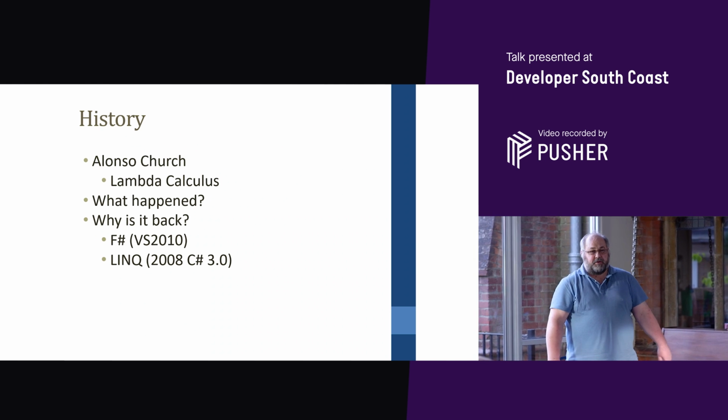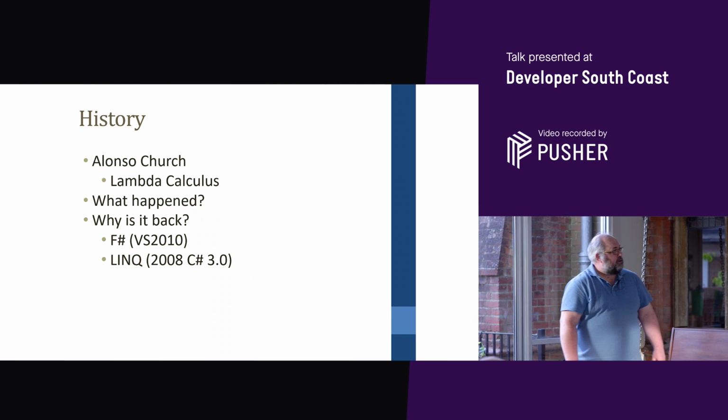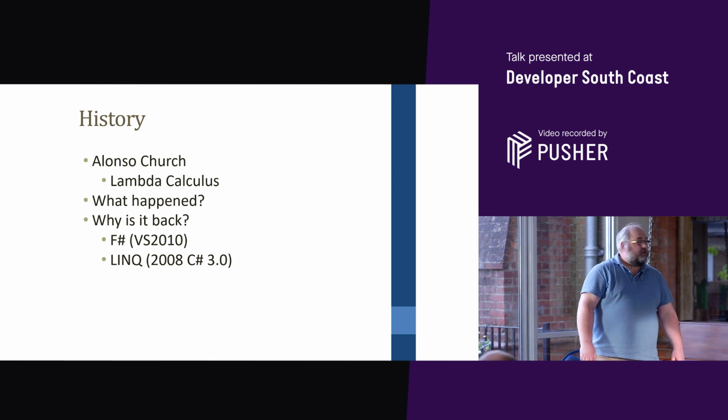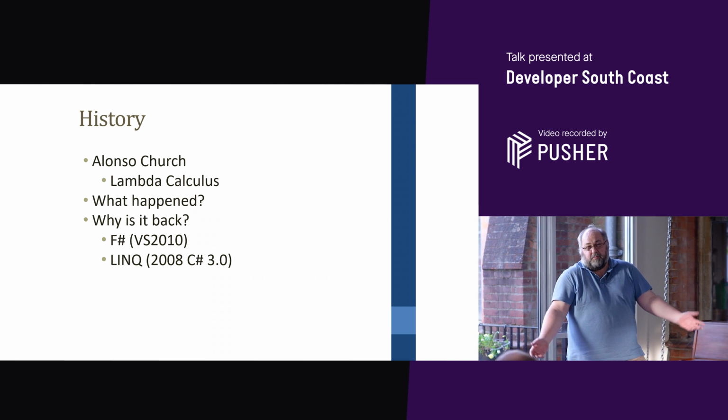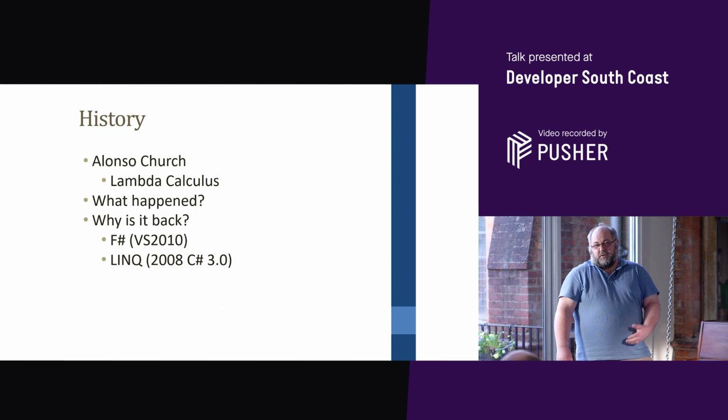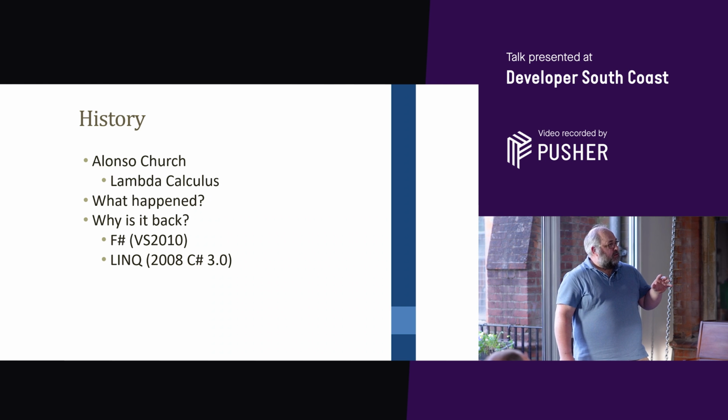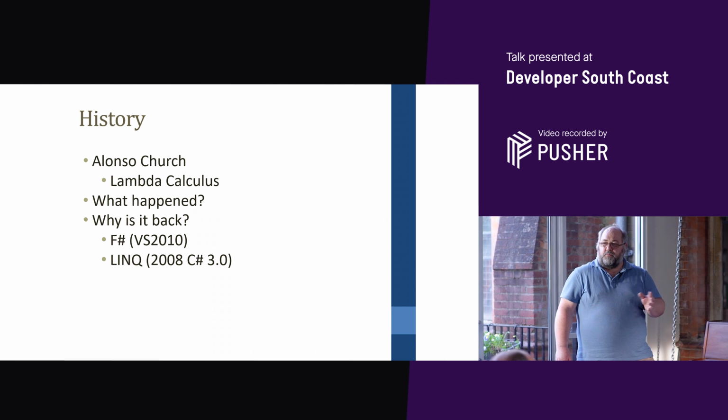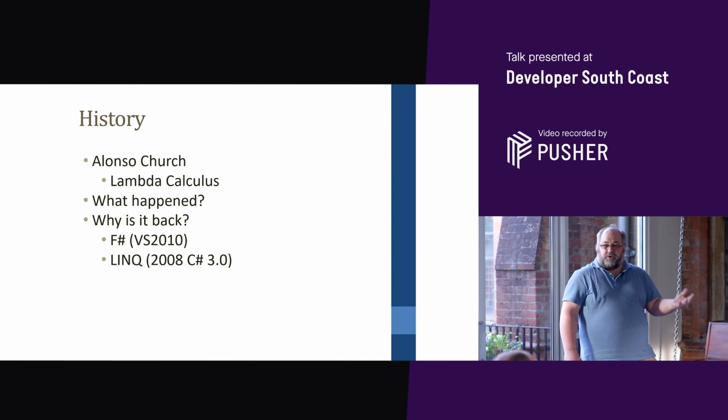So, functional programming, it's old. Based on the ideas of Alonzo Church, who did lambda calculus back in the 30s. Obviously functional programming didn't exist and computers didn't, but it's basically joint oldest or slightly not the oldest, depending on who you talk to and what programming language they're selling at the time. So it has been around for a long time. But it's not very popular, or it hasn't been very popular. Just the same as NoSQL actually predates relational databases by a long way, but then they disappeared off the face of the earth. And actually it's pretty much the same reason why. Computers just couldn't cope with it.